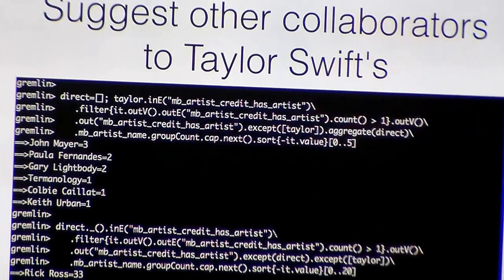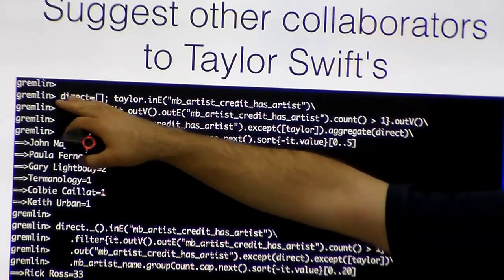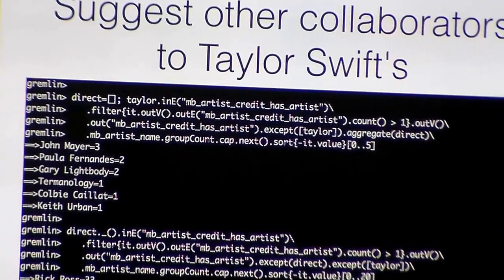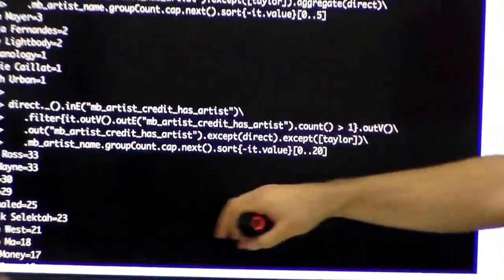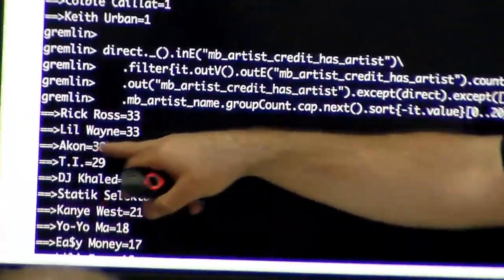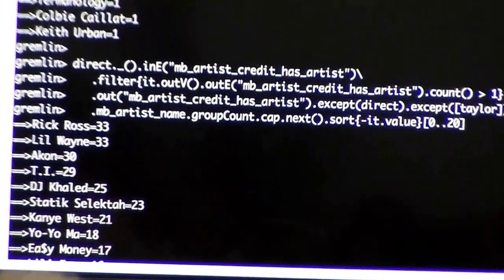To find the second tier collaborators for the distribution, I find the direct ones we just separated before, and I put them in a set called direct. Then I do kind of the same thing, except excluding the direct ones, so I don't repeat the artist. Do the same distribution, and then you have these ones. Now, if you look at them, there are Big Rock, 33 times, Lil Wayne, 33, Akon, 33, so all of them are rock and hip hop. So it's kind of weird that Taylor is a country artist, and I would recommend all these rock artists.